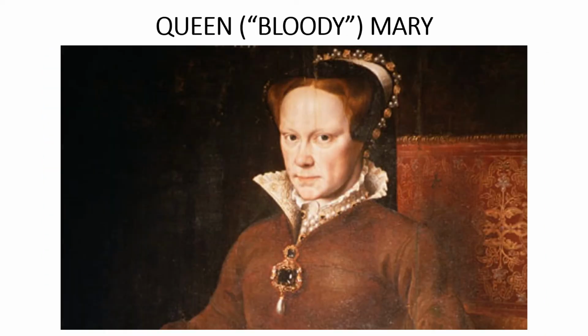Was Edward correct in his suspicions that Mary would attempt to return England to Catholicism? Yeah, you bet. Plots are hatched to depose Mary and put Elizabeth on the throne. Mary puts down all of these plots, 4 in total, and exiles Elizabeth to the Tower of London. Now, after a couple of months, she allows her to live at one of the estates under house arrest. And Mary does go about trying to restore Catholicism to England.